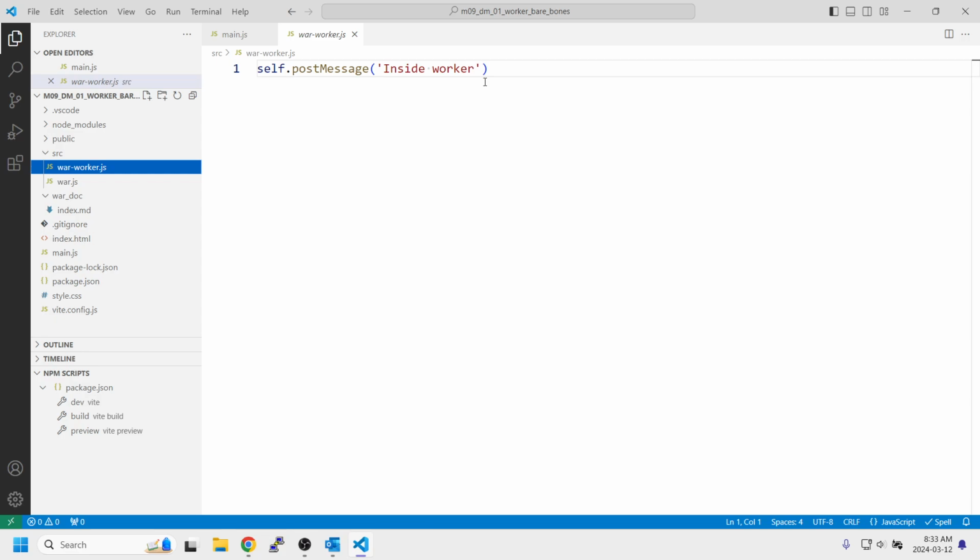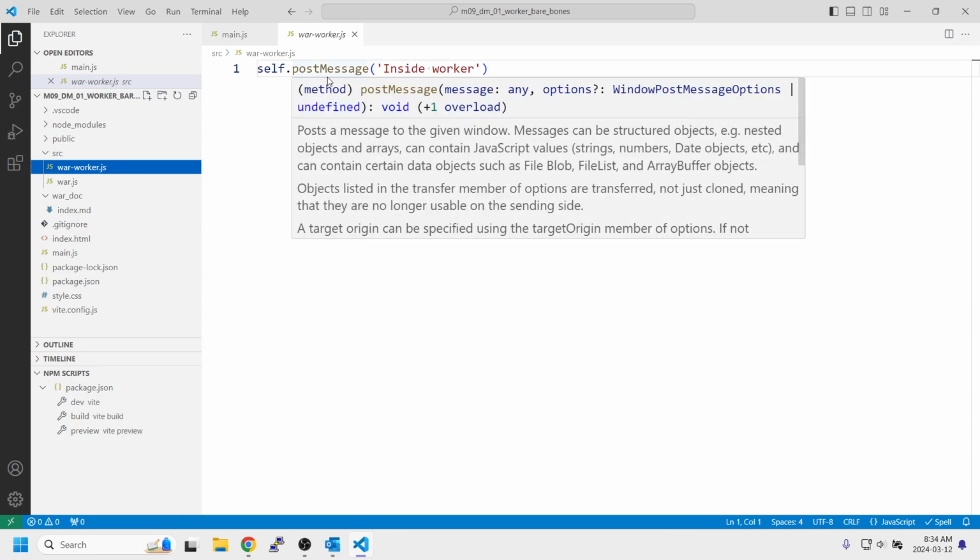And that's like the first part of debugging, right? Did we actually get in there? And that sort of thing. It doesn't feel like we actually got in there. And that's all our worker is. It's some JavaScript file. All it says is, hey, I'm going to send a message back to whoever created me, right? That, hey, you made it here. So this is just laying the foundation for basic communication.